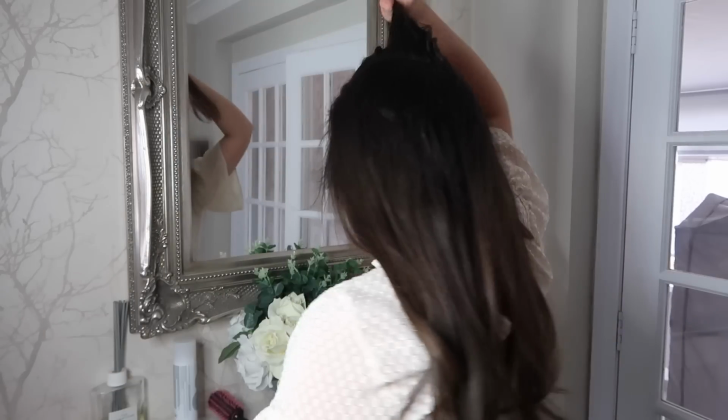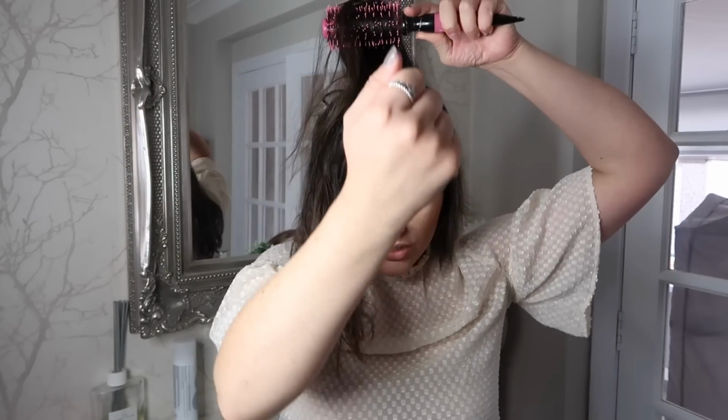And now you've just got this centre part which you're going to do differently. So taking each section, and rather than going up the way, you're going to go back the way. So if I take my brush here and I just take this section like that, you're going to put it in the back here and then brush it forward, okay? So every section is going to go like that, and the front is also going to go backwards, and that will give you a nice kicked out look at the end.